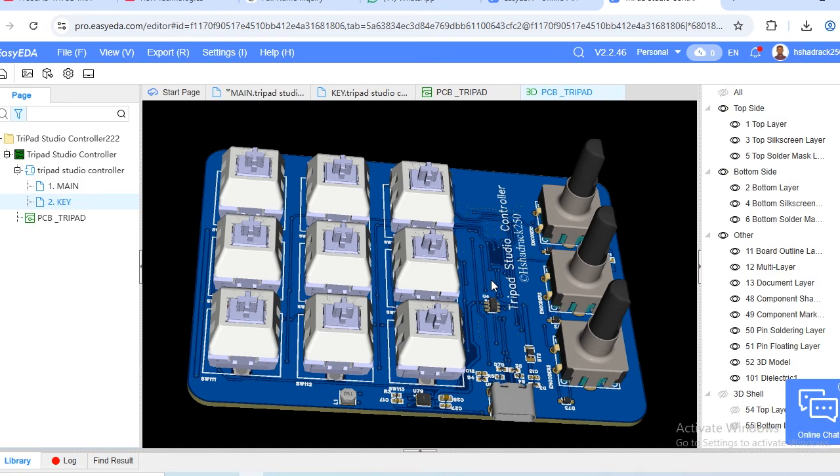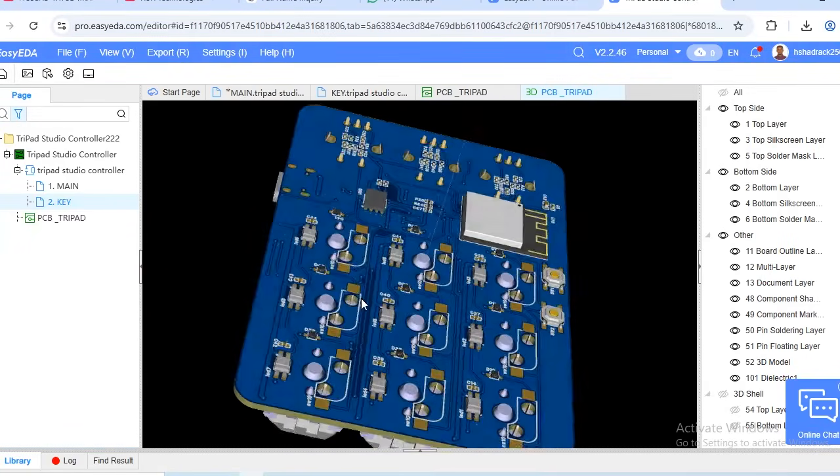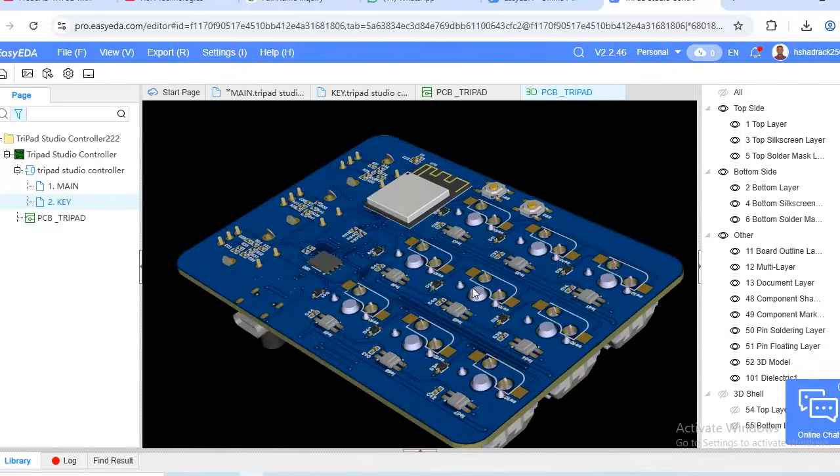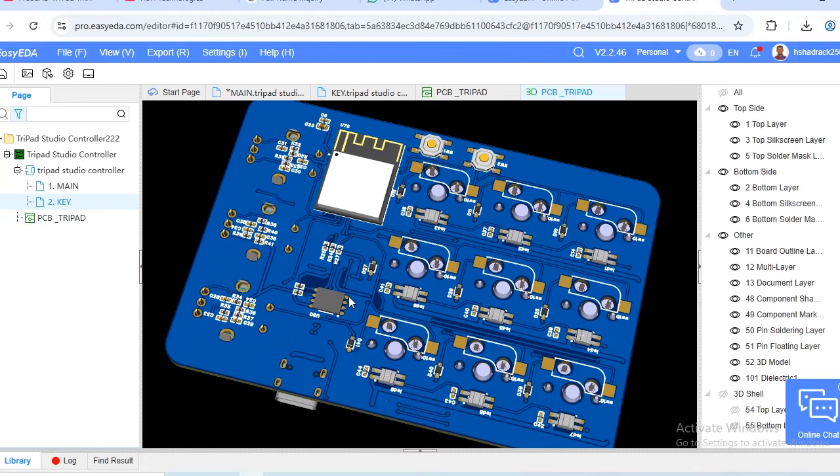So for me, I chose it like this one. See how it looks on the bottom side, as I show you in the real picture of the received PCB. In this video I don't need to talk too much, I'll show you the main thing. In the next video I will show you how the project is running. So I show you how I received the PCB, then I program it, and next I will show you how it's running.